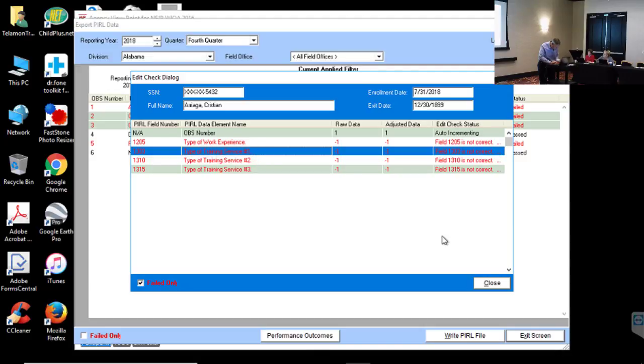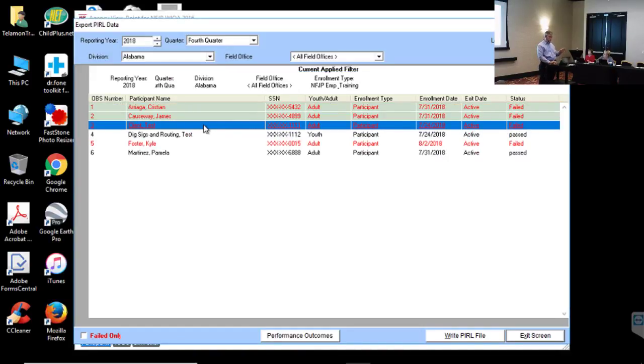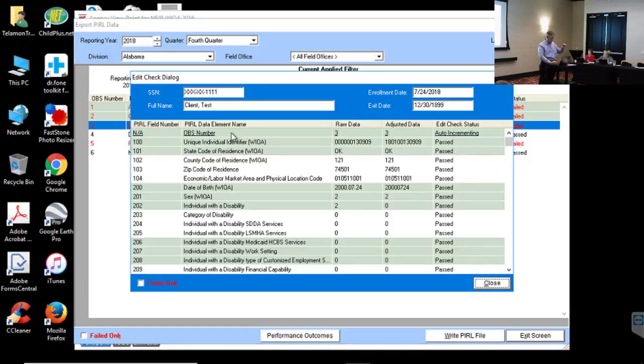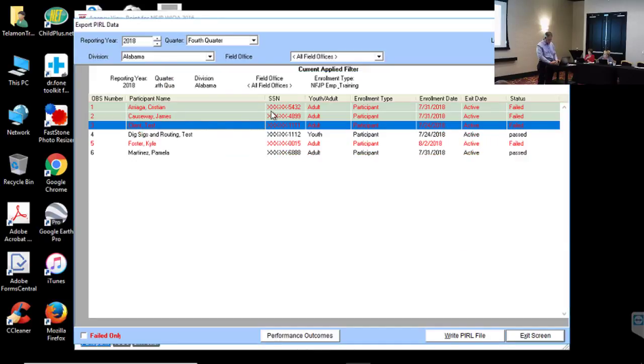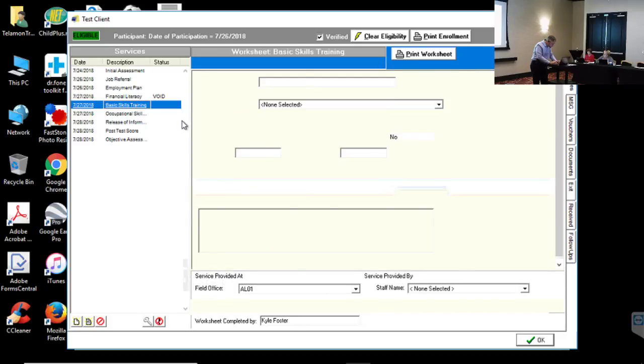So we have a type of work experience. Oh, that's probably your client. So before we had all the options in the type of training, and we just moved it over to where it just shows the subset. We worked together. She sent me each type of training should only show this subset, and so that has to be the issue there. So it's the same on every one. So I'll look at it. And so let me look at this one. Same issue. Basic skills.